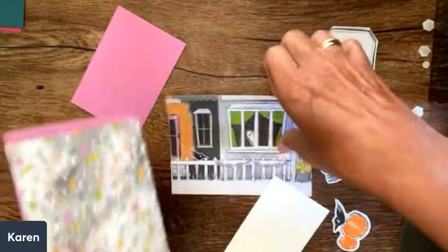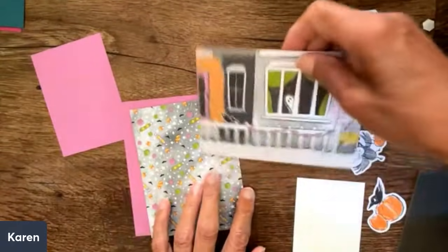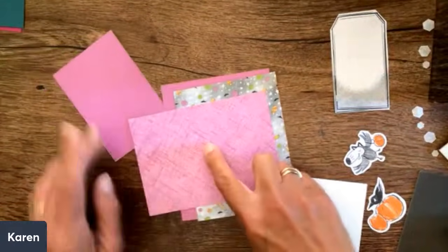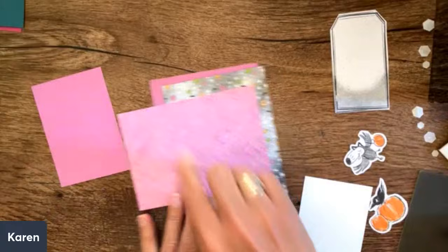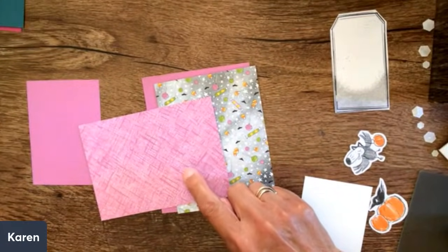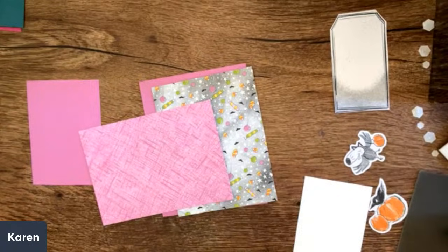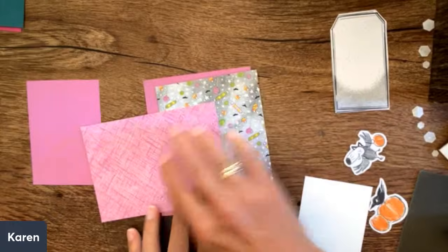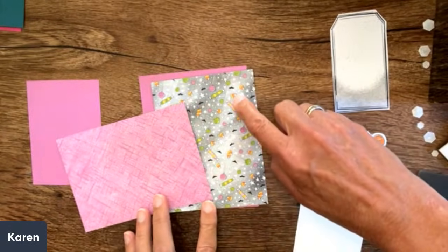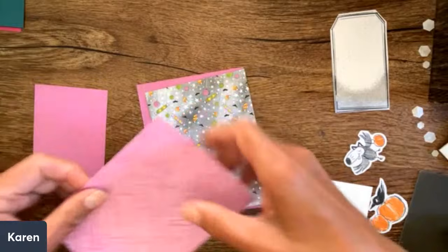There are all kinds of patterns in here that I think look interesting. This inside is this color, and that's why I chose this color for the background. But you could see I could do passion, what is it, pink? I can't remember, but it's the pink one in that color. But you see I could do pumpkin pie, lemon lime, black. There are a whole bunch of things.